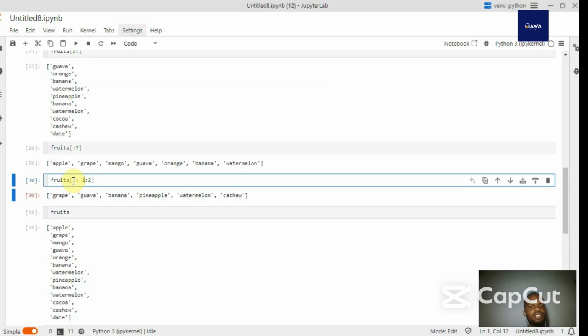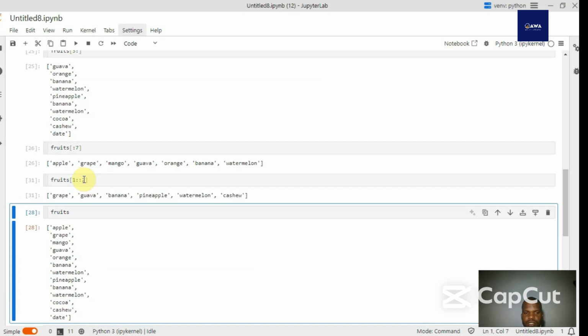Start from the second item, which is 1, to the final item, which is -1, and then increase or pick out the second items. Also, if I said I don't need to add this -1, I could skip it and then have from 1 to the end, skipping, right?